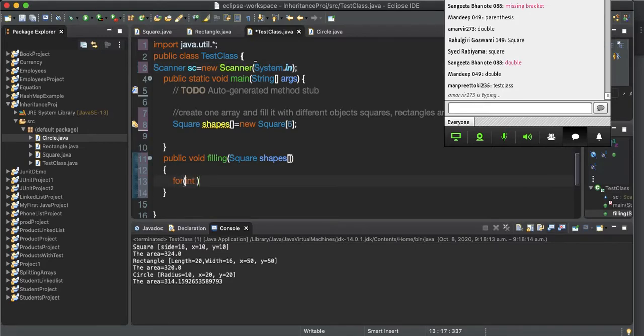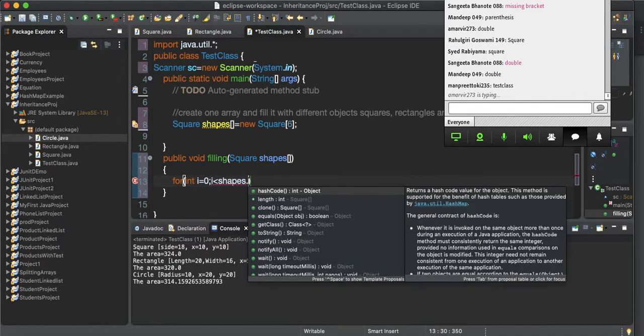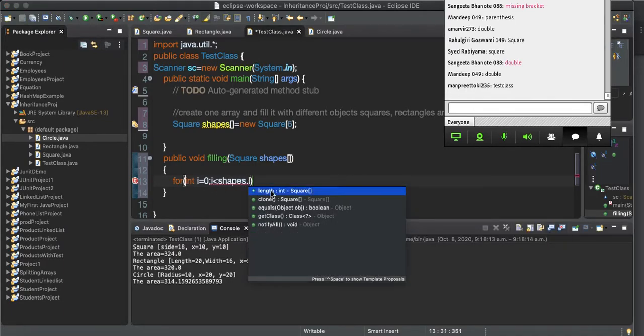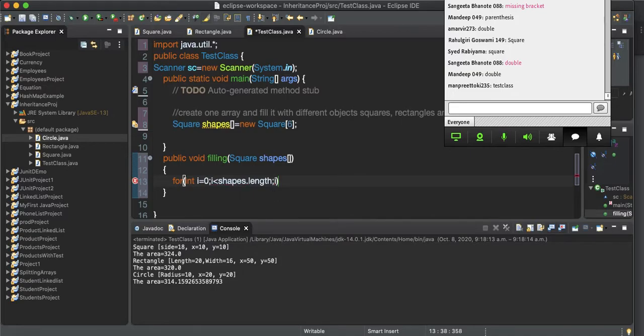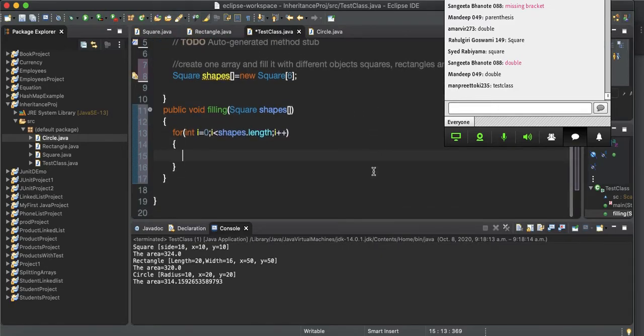Okay. Now, for integer i equals 0, i less than shapes dot length, i plus plus. What do we need?